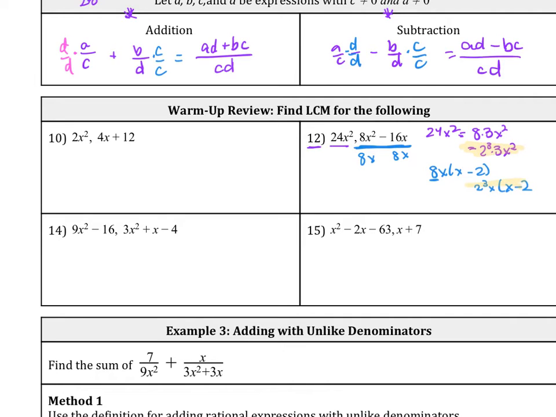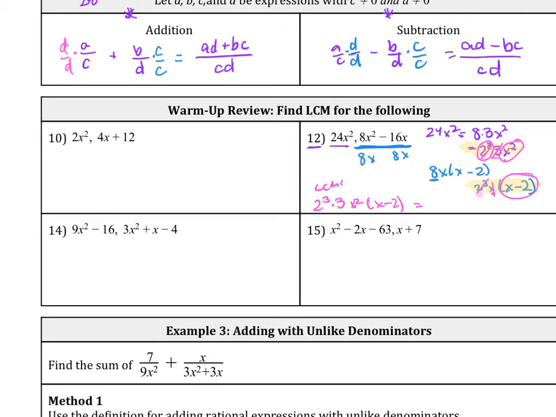They're factored, and we want to take the highest power of each factor that appears. We can take either 2 cubed or 2 cubed, so they're the same. As part of our LCM, we take one 2 cubed; we don't take both, just one. So I'm going to cross it out. We took care of it. Now we have a 3. There's only one 3, so we take the 3. Then we have x or x squared, so we take the highest power, the x squared, not the x. And then we have no choice but to choose this x minus 2.